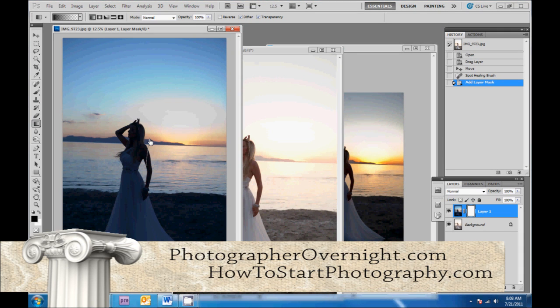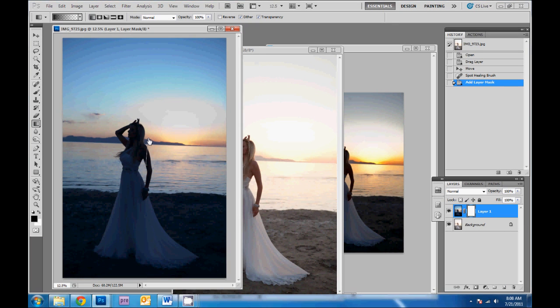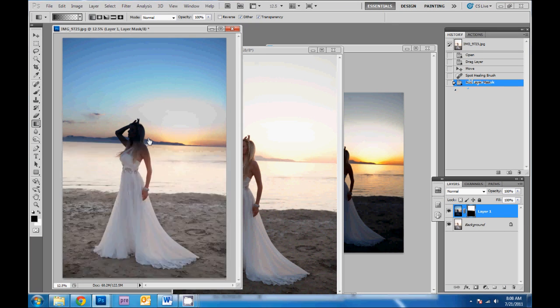But masks are essentially a way to block out a layer's effect on your image by painting with a black brush, or you can bring back the effect by painting on the mask with a white brush. But for the sky layer, we're going to use a gradient on the mask to gradually mask out the sky layer on the bottom of our picture. You can see where we have black on the layer mask, the layer has been turned off.